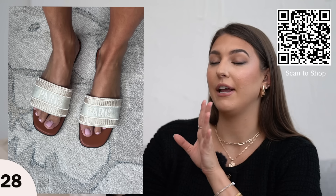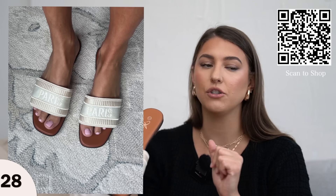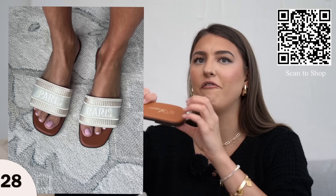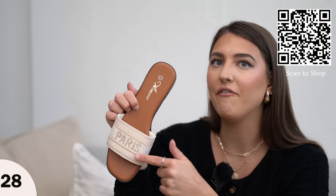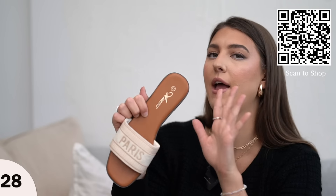If you want to give a designer vibe on vacation, another sandal that is just so cute is these Paris sandals. I got them in the nude color because these go with everything and they kind of give a vibe of Christian Dior. A lot of brands have come out with this style like Steve Madden, and Target also has similar styles, but these are under $35 which is a really great price. They're pretty comfortable to wear — the footbed is actually pretty cushiony. I got these in a size 9.5 and they fit true to size. I like how you can wear these during the day and night, and I feel like this color goes with everything so you can wear these literally with every outfit.